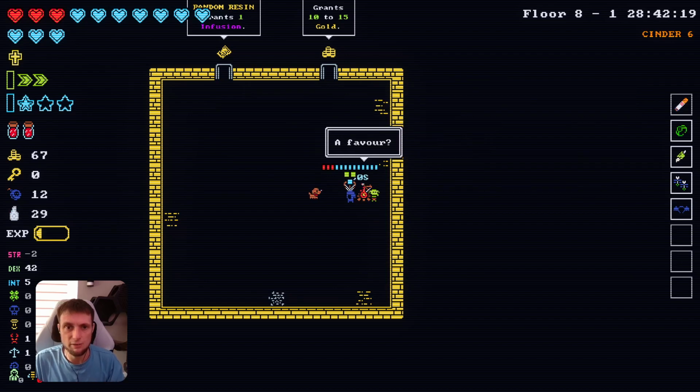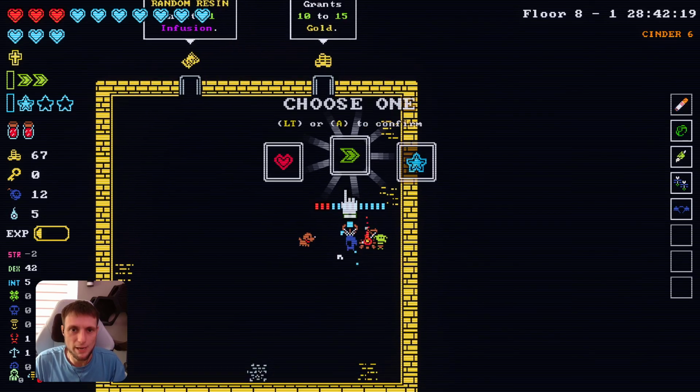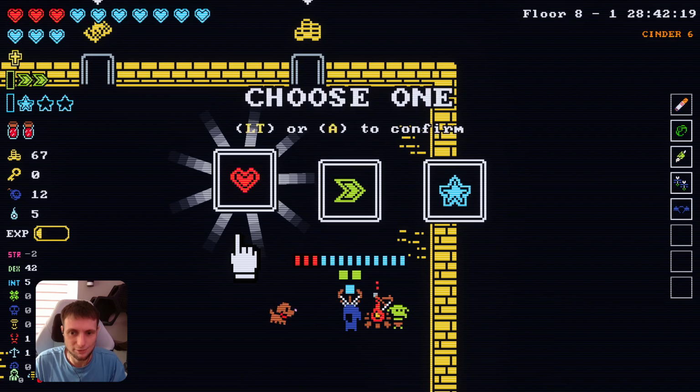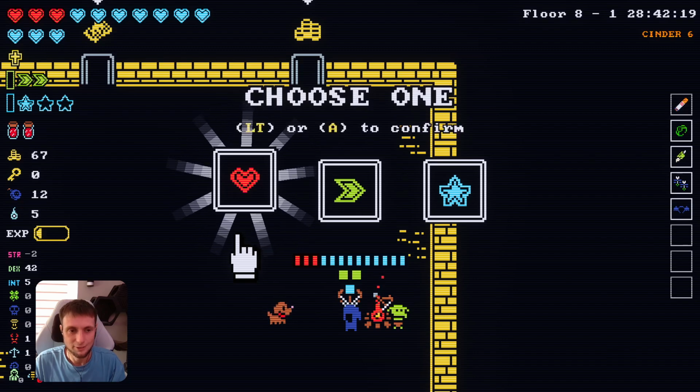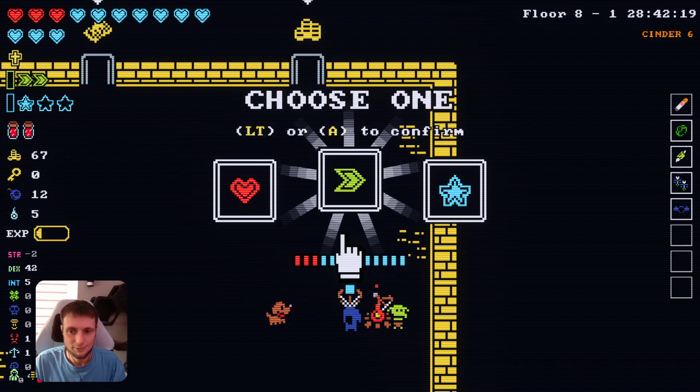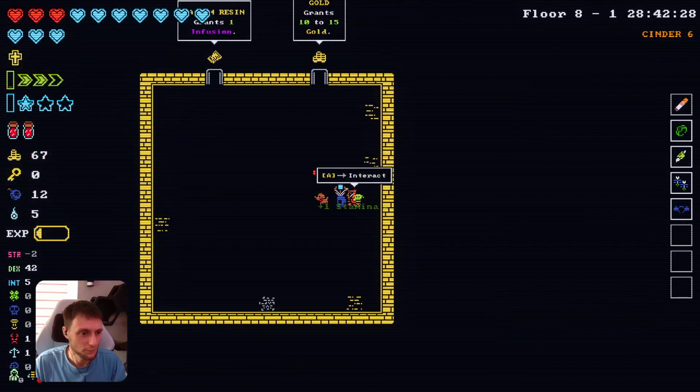Right, we could gain favor. I mean, we've got so many soul hearts that it just seems a bit redundant to take another heart. Let's just take another dash.